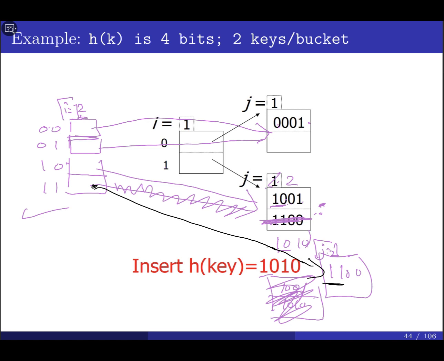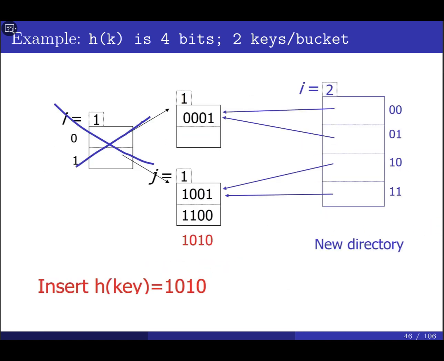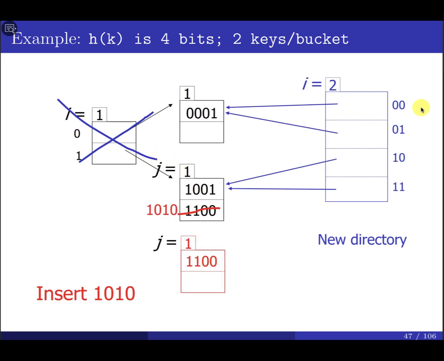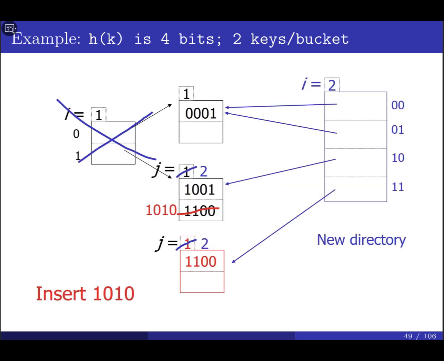Let's do the next. So that's what happened here. Then after that, I need to expand this one. Then after that, I need to create or split this one after expanded. Then I need to split it. Then after that, to redistribute based on the value for j equal 2, plus 1, I mean. Then you need to adjust the pointer. And then in the end, this is just the way to try to insert this item.